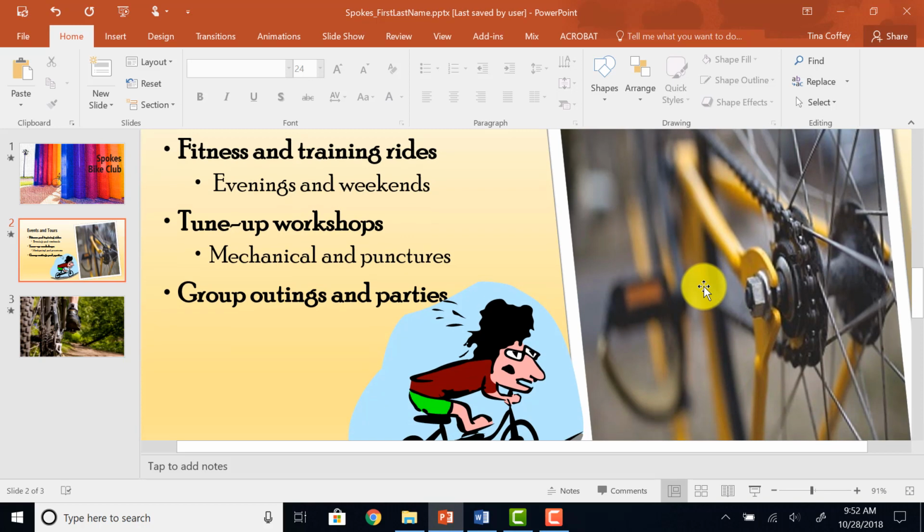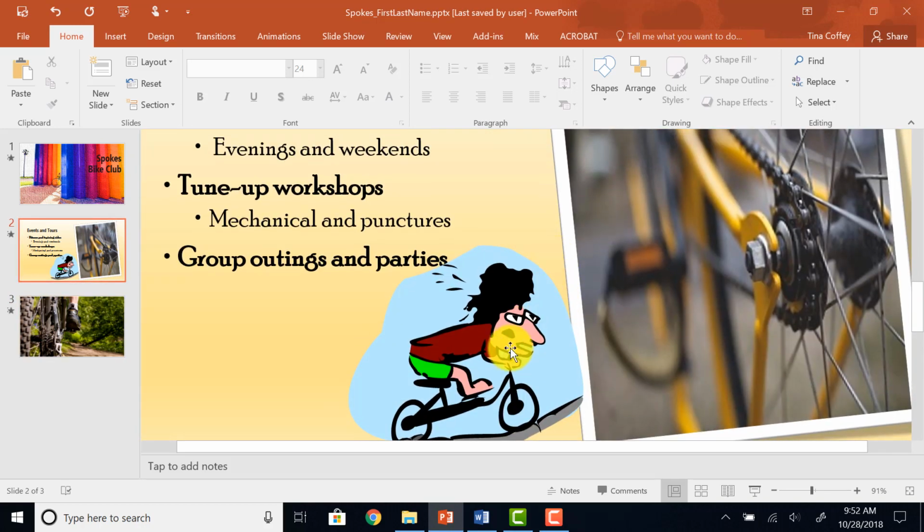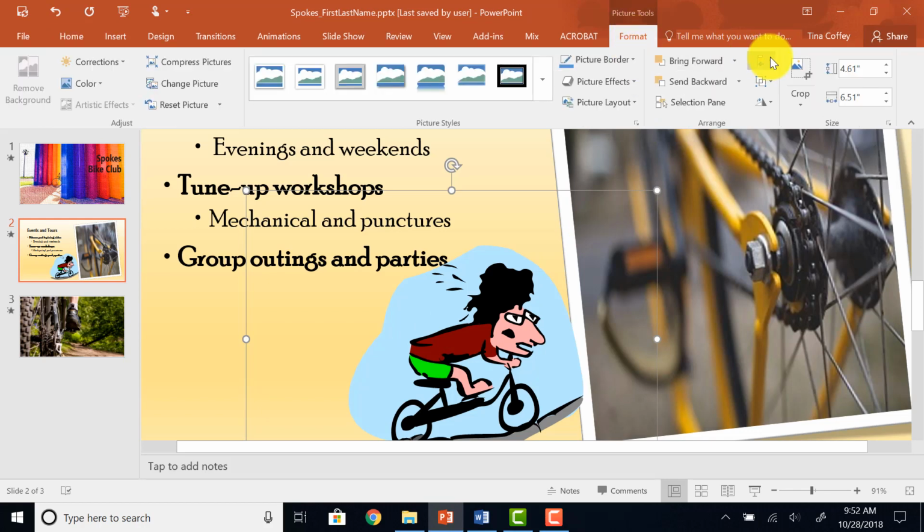And I'm going to scroll down a little bit so that I can see this entire illustration, and I'll select it. You can see the sizing handles for this illustration. And let's talk about grouping and ungrouping things in an illustration. So on your Picture Format tab, you have some options to group objects, or in the drop-down box, in this case, ungroup objects. So an illustration is a collection of complex groups of objects, and so you may need to ungroup this object into less complex objects before being able to modify a specific part of it.